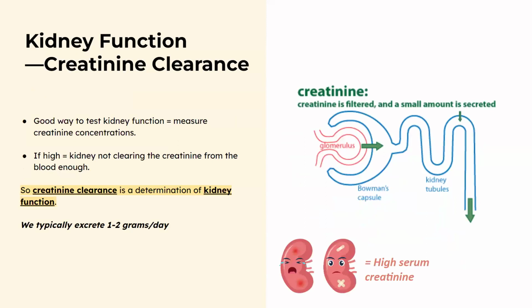Okay. So we said that creatinine is cleared by the kidneys. This is actually a way that you can measure how well the kidney is functioning. Normally it's supposed to clear it from the blood. You're not supposed to have high levels of creatinine in your blood. So if you see that you have a high serum creatinine, that means that your kidneys are not working well enough. They're not filtering the blood. So creatinine will be high and the kidney has some sort of damage.